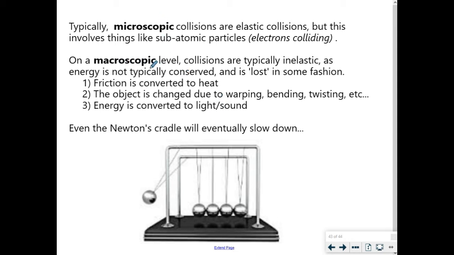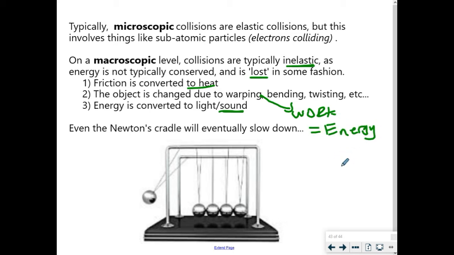On the macroscopic level, which is like the everyday life example, it's usually inelastic because you're going to lose that energy. Usually heat. You could also lose energy due to sound, right? Like when you had the two pool balls hit each other, it made a click. It's not a lot of energy, but that came from somewhere, right? You could also cause objects to change their shape due to warping and bending. And although that's not a form of energy, that's a form of work. Let's say that you have two objects smash into each other, and one of them bends a little bit. Work was now done to deform it. But if you guys know, work is the same as energy.